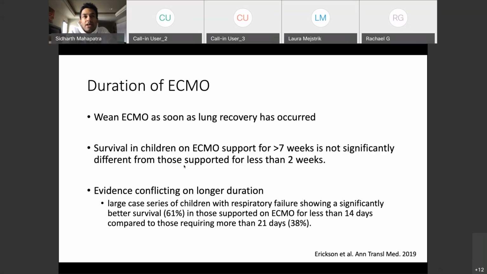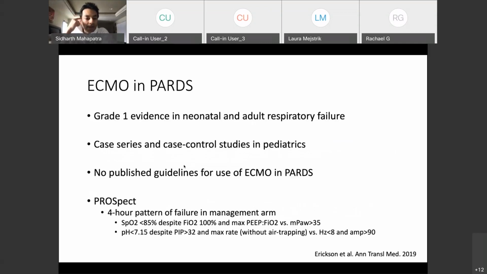And the reason is, the longer you take to get on ECMO, consider the damage that's already taking place to the lungs. So if you have good guidance on when to get a patient on ECMO, you should get them on ECMO. And those guidances really have to do with what I showed prior, which was what the prospect was talking about, right? The inability to oxygenate despite maximal settings and inability to ventilate despite maximal settings. If you're there, you should get the patient on ECMO. And I think in our center, we do a pretty good job of doing that in most instances.